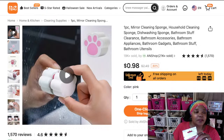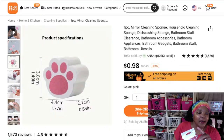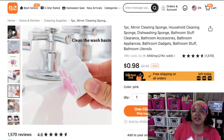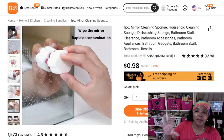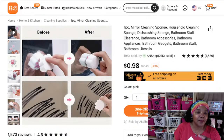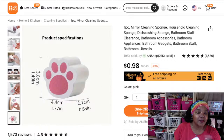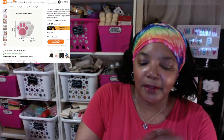When I saw this advertisement, I kind of felt like it was to clean like a magic eraser kind of clean. And then I also thought, like right here, it looked like it would be good for condensation when your mirror gets foggy when you're in the shower. So that's what I thought this was for. I'm going to try it in that sense and see how it works. It just looks like it's a mirror cleaner anyway, but it's so small and it's just a cute little item. So I wanted to go ahead and give it a try.